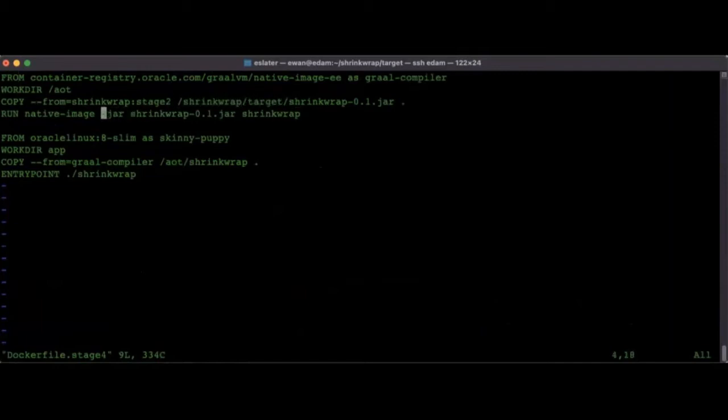And then we're going to run the native image utility against that jar to create an executable called shrink wrap. And then again, we're going to take a slim Oracle Linux 8 image. We're going to copy the executable that we created in there. And then our entry point is just to run that executable.